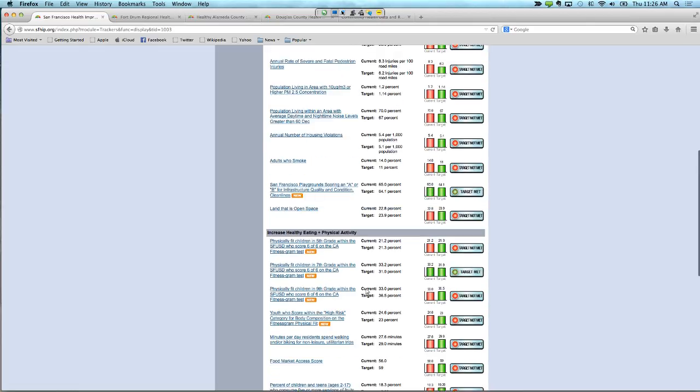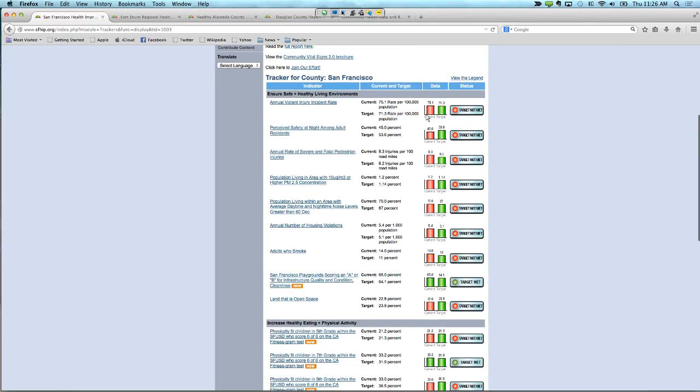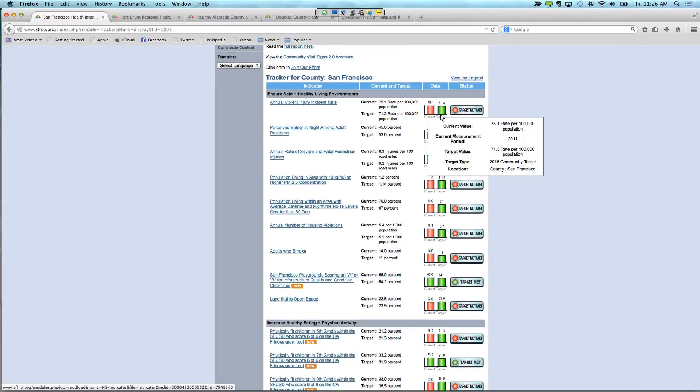And the current value and the target value are displayed, as well as a visual showing these values. So here's the current value and the target, the visual. As you mouse over, additional information comes up. That's something to consider in your visualizations, having multiple layers of information. And there's an image right on the right that easily shows the target status. So users can immediately come and see how many targets San Francisco has met and has not met. Community members can visit this page and learn about San Francisco's priority areas and their health improvement goals.